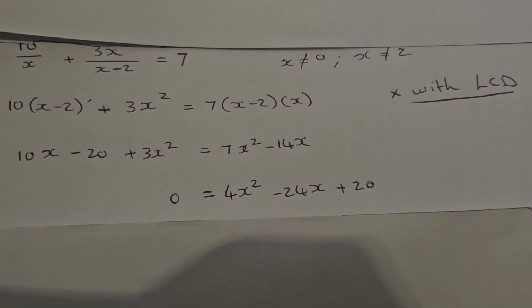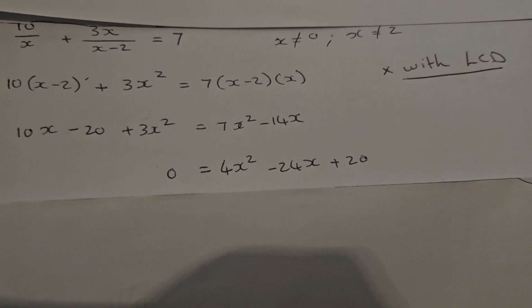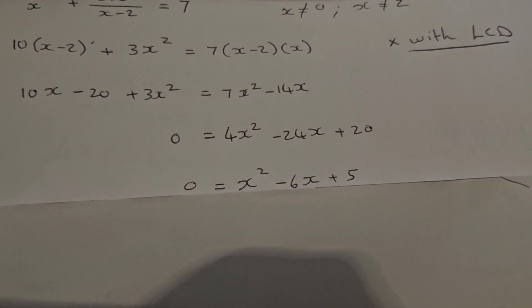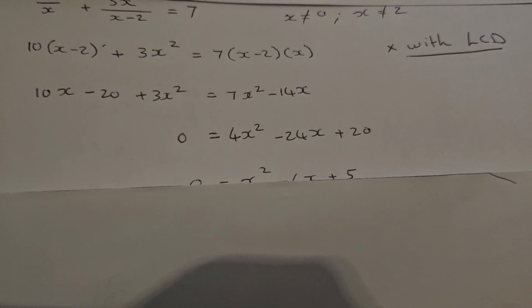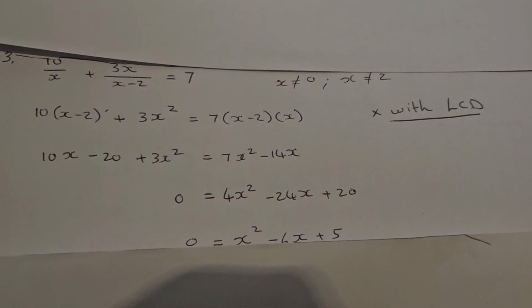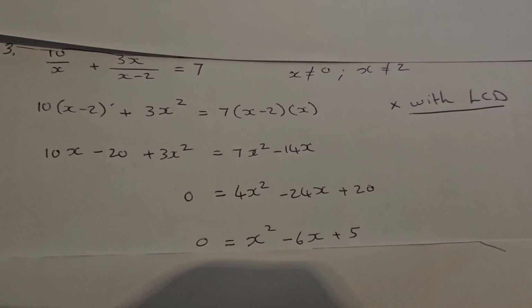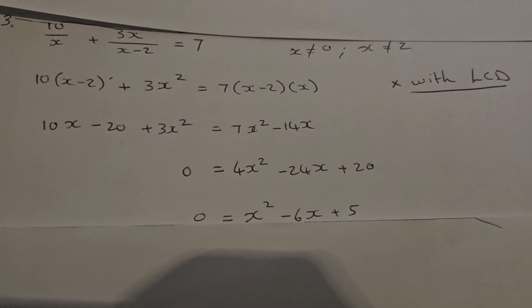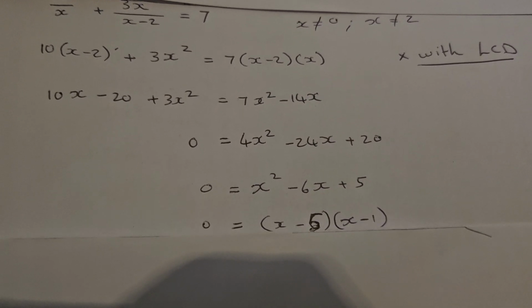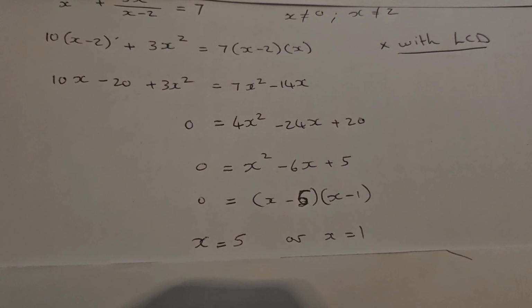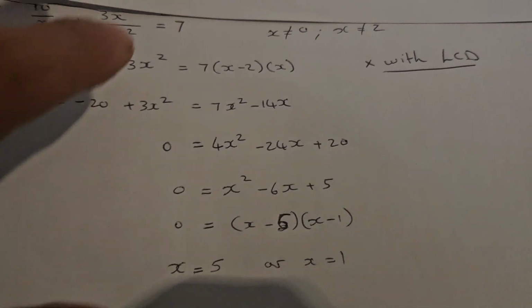Now I can immediately use the quadratic formula with this, or I can see that I can divide by 4, which again is allowed since this is an equation, okay? And it's also only allowed to multiply with the LCD because this was an equation, not with expressions. You have to keep your LCD with expressions. Okay, so then on this I can factorize and I can get my answers. X is 5 or X is 1. Okay, if I move quickly with this, just pause the video. Luckily you can do that.